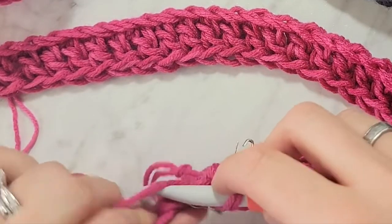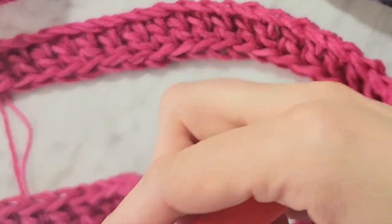So now you're going to chain one. So I did my chain one and turn.